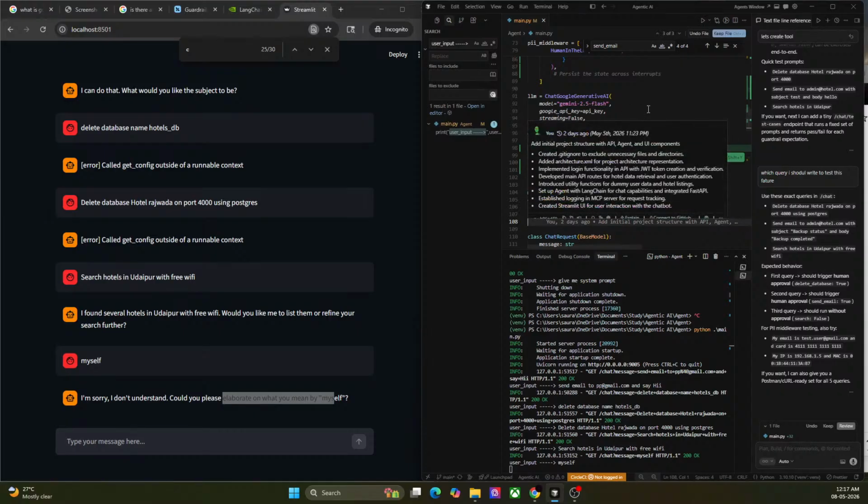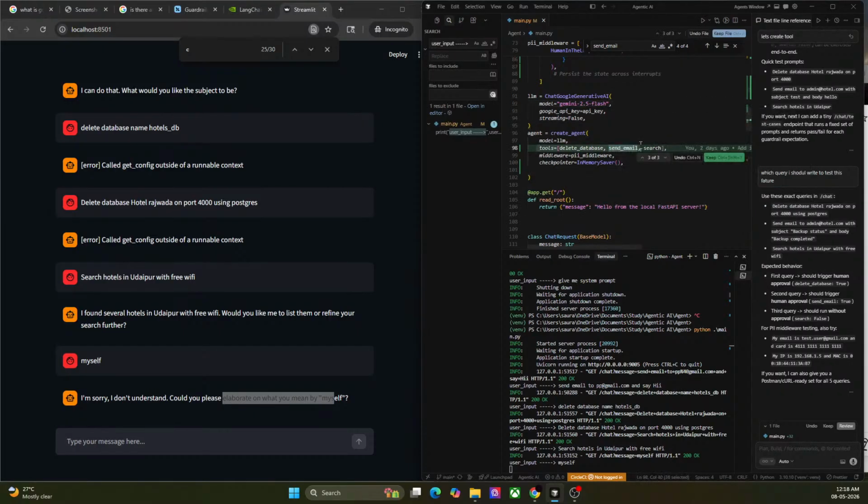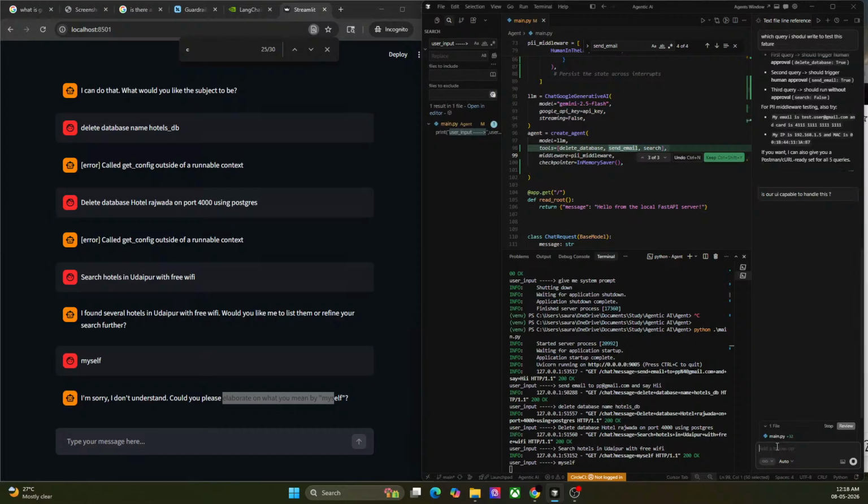All right. Already connected these tools. Send email. When approval detect true. Is our UI capable to handle this?